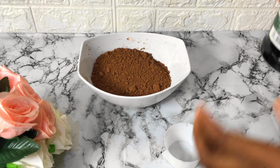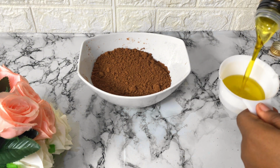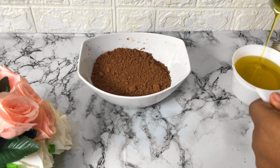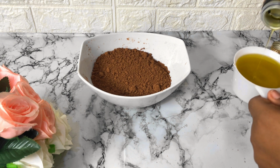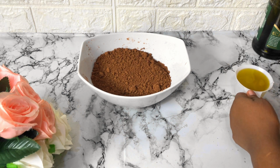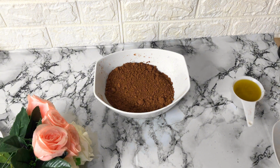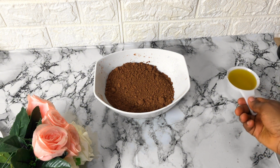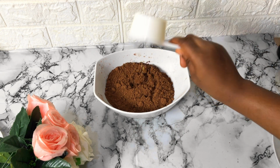Add in olive oil. Yes, I know. What olive oil is going to do for your cake is give it that wonderful moist texture and a very light and subtle flavor. You can substitute olive oil with good vegetable oil. All you need to do is use the finest products to make this cake, and you will definitely love the result.